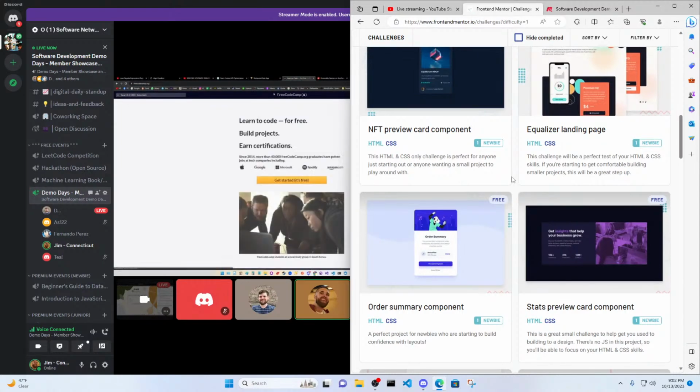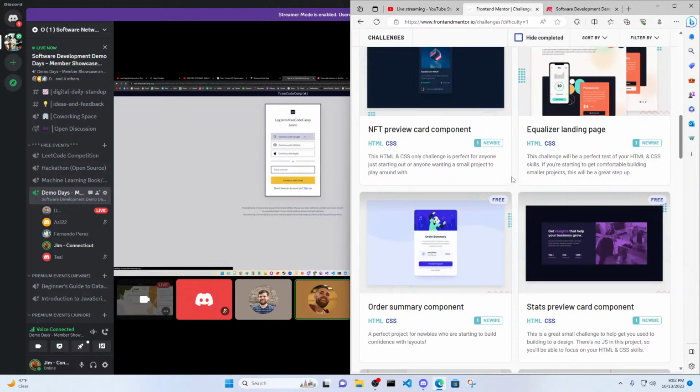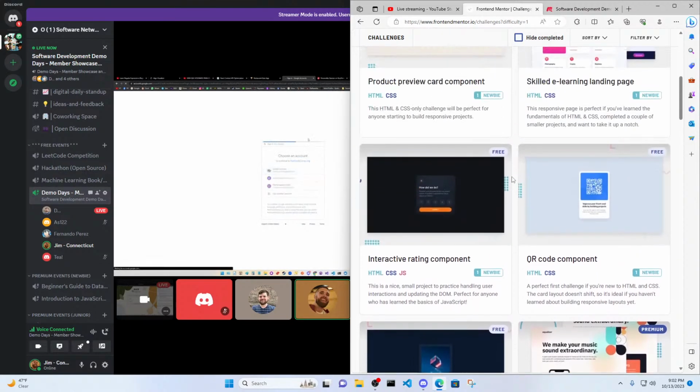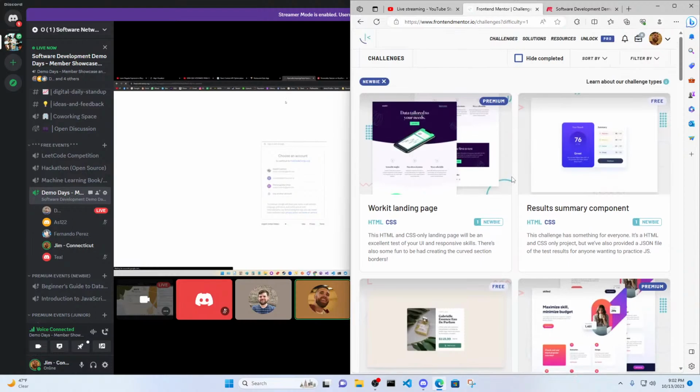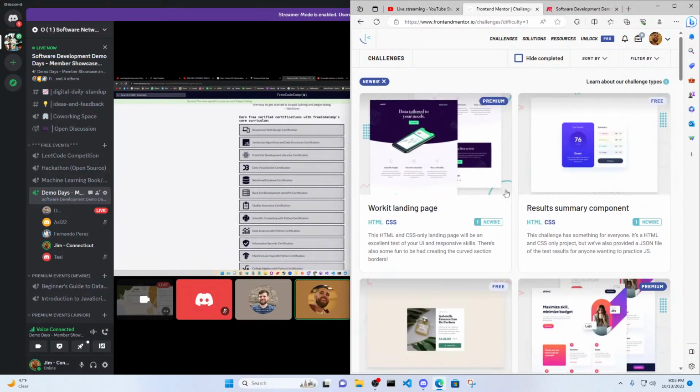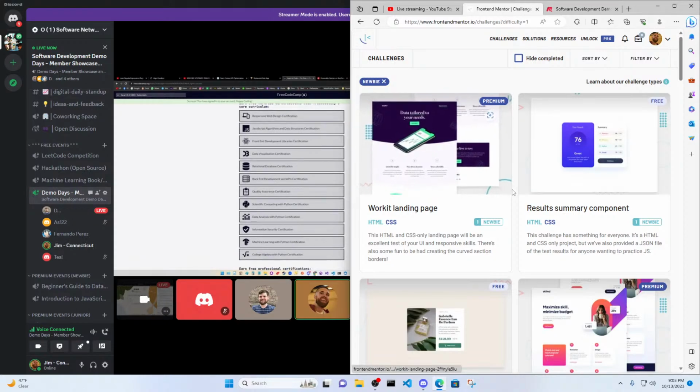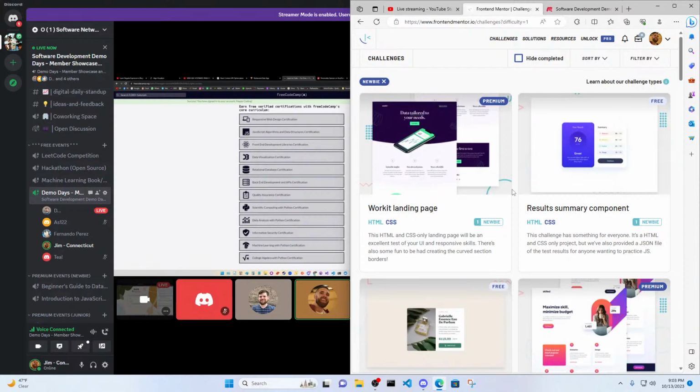Keep Google open. Keep ChatGPT open. Keep Stack Overflow open. And if you run into any obstacles, just try to work through them. You'll figure it out too. And I know a guy who, when he first started coming to our in-person meetups, he showed me Front End Mentor, and I'm like, how are you learning? And he's like, Front End Mentor. I'm like, how else are you learning? And he's like, only Front End Mentor.